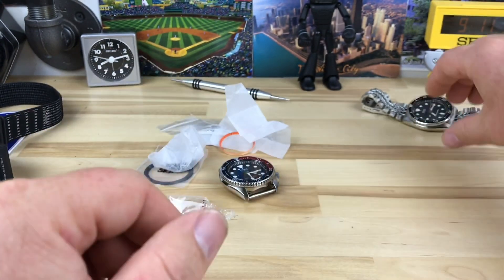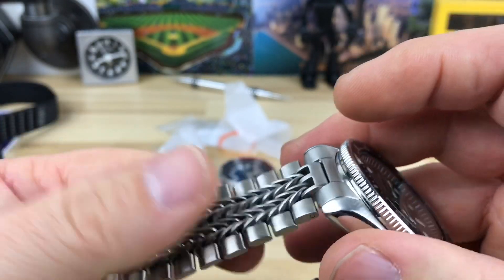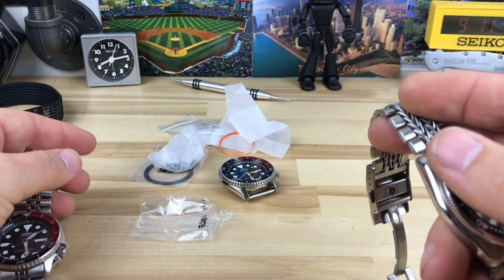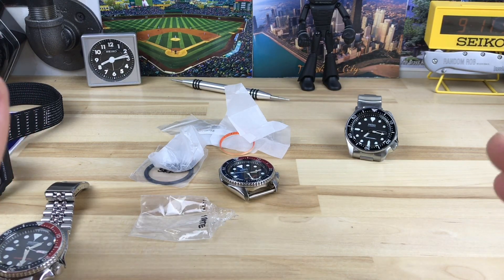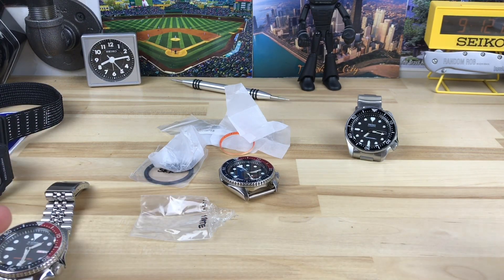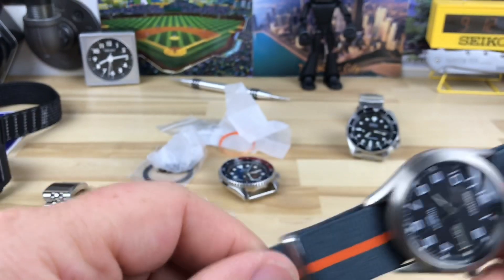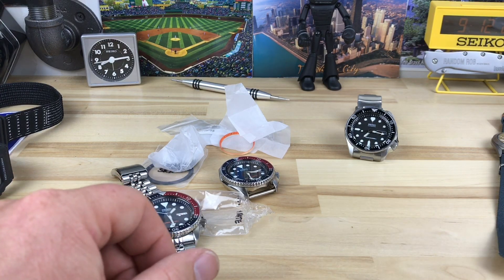He's got a really cool NATO strap he picked out. I may try to source an Uncle Seiko razor wire strap — I'm not sure if Garrett's into that. The stock Jubilee bracelet would also look really good on there, though I'm not sure if he's into metal bracelets or solely looking for the NATO so he can play with colors. The pros with NATO is you can really play with black, orange, and whatever color combinations you want. You could even do leather with orange stitching — I actually have a gray and orange NATO here that's a really good color combo. You can really make it many different watches in one just by changing out the strap.